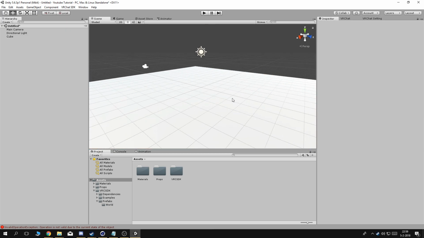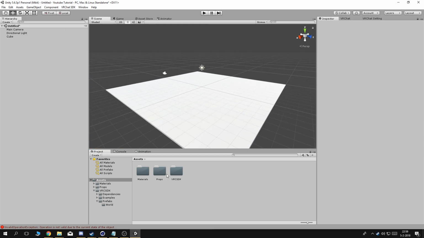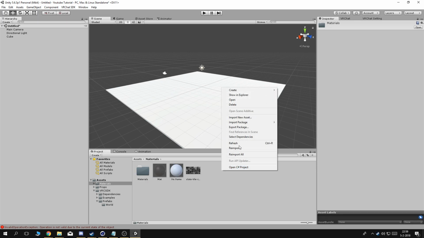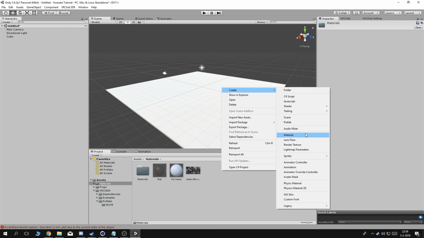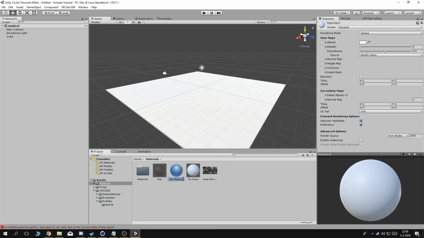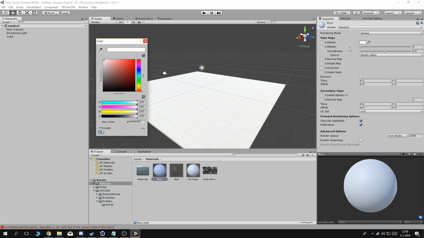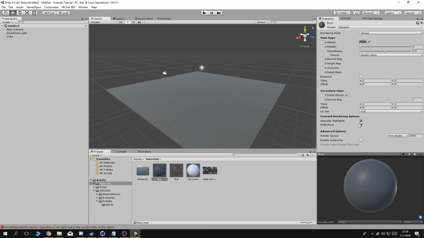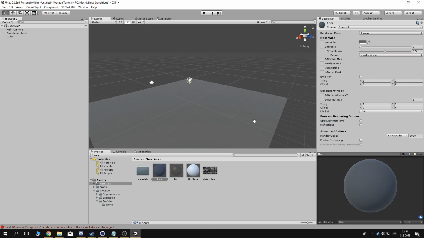Let's change the dimensions on it a little bit. Right, so I don't really like the way it looks in white. I already made a little bit of material, but for the love of it, let's just do it the easy way. Make a little bit of material, call it floor. We're going to give it a little bit of color. We're going to make it grey instead. Why not, right? We're going to pull off reflections and why not highlights as well? Yeah, I like that better. Okay, we have a floor.